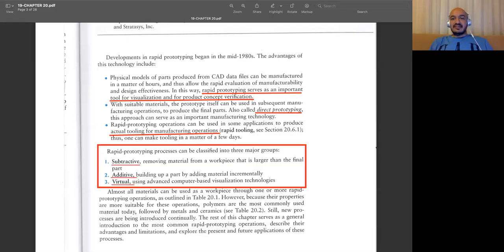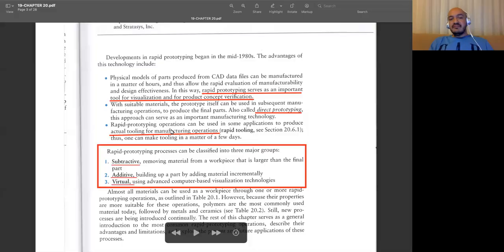And as I mentioned at the beginning, in addition to using these machines for rapid prototyping purposes, we can also use the resulting products as the final products. This is sometimes called direct prototyping or direct manufacturing or digital manufacturing, since it's not a prototype anymore, it's the final product.